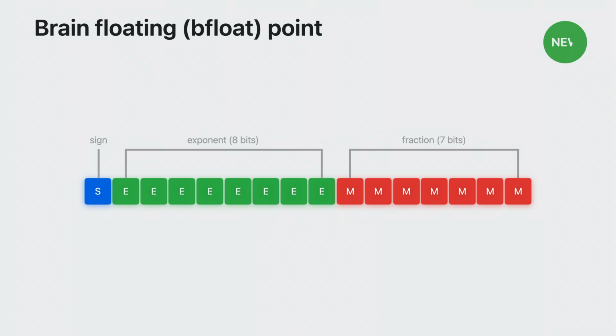bfloat16 is a 16-bit floating point format for deep learning. It is comprised of 1 sign bit, 8 exponent bits, and 7 mantissa bits. This is different from the standard IEEE 16-bit floating point format, which was not designed with deep learning applications in mind. Automatic mixed precision will be enabled for both float16 and bfloat16.